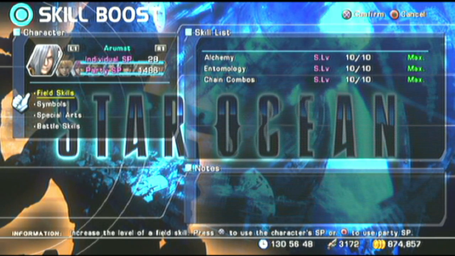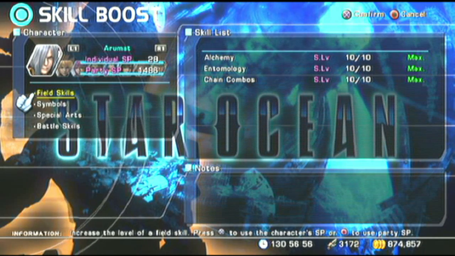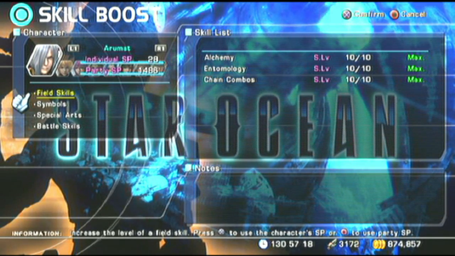One thing that I do have to note, with the party SP, the max that you can get is quad 9, so it's 9,999. So if you get above that, then it's really not gonna help. Just spend it on basically whatever you can. But there are some things that are going to be kind of more important to get for people, depending on who you use, how you use it, and stuff like that.